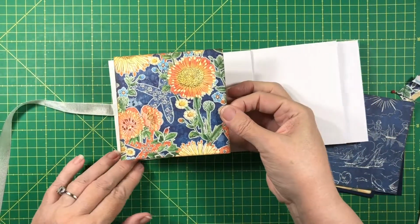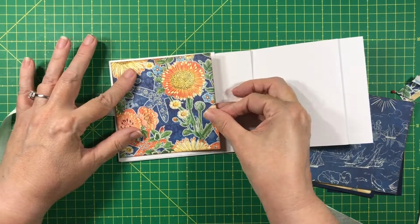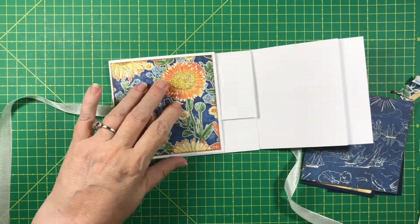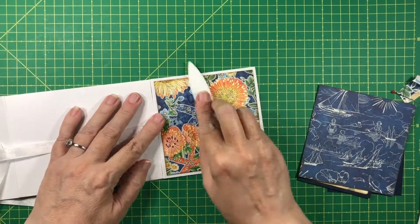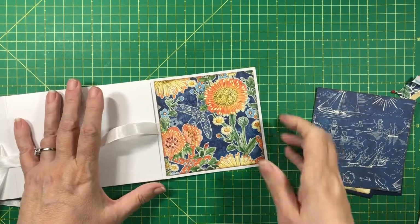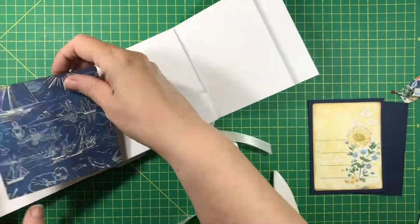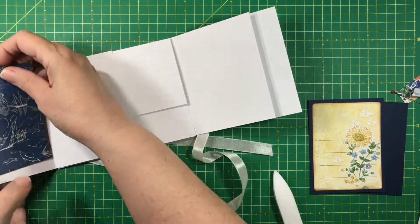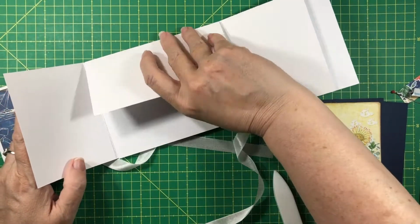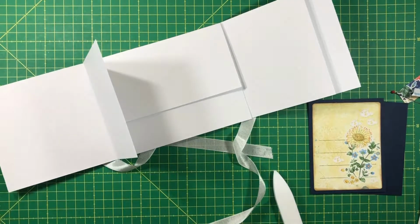All right, this one is going here, right on top of that ribbon that we put in place already. And I'm going to flip that over so I can get it kind of flat. Okay. All right, and then the inside of that is going to be this one. And be careful if you've got a directional paper. This is going to be the top. So you want to make sure you get it going in the right direction.